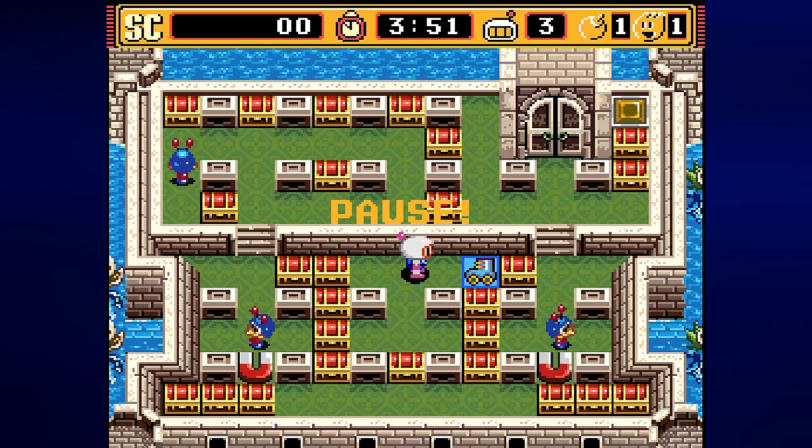Also, that little picture of a skate is a speed up power up, and the more skates you pick up, the faster Bomberman will go. I recommend picking up at least 1 or 2 because it is possible to go too darn fast and run right into trouble, and it's not good.